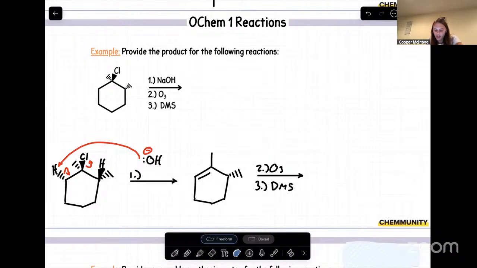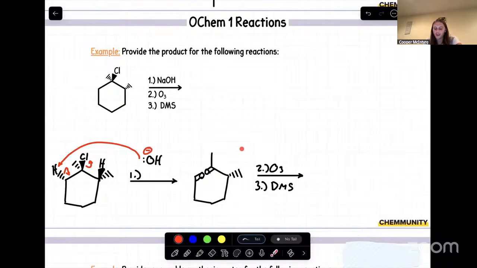So one way I enjoy drawing out the products of ozonolysis reactions is you can do this on your iPad, or if you have a pencil and paper. I forgot what a pencil was called after using an Apple Pencil all the time. But if you have a pencil and paper, as long as you have an eraser, you can do this. Since we're literally cutting the alkene in half, we can get our eraser and split it in half. We're cutting that alkene in half. We can add in our oxygens right here, and that can showcase where our carbonyls will be going.